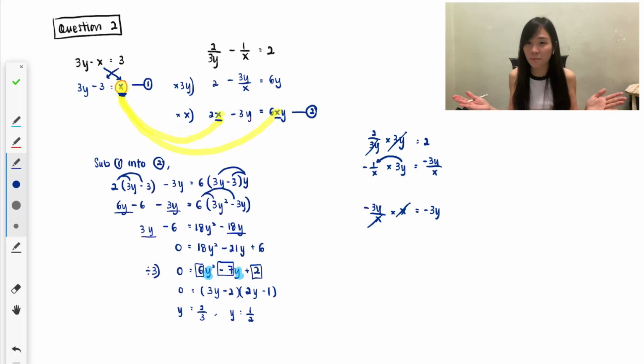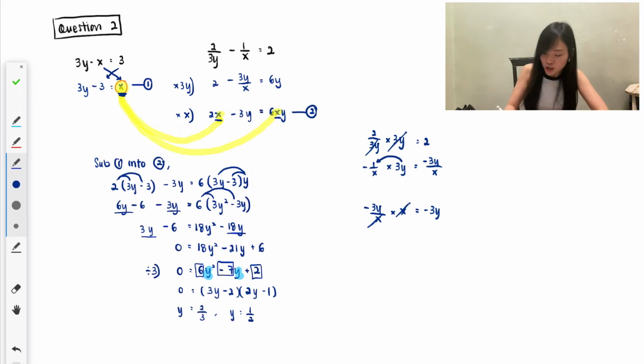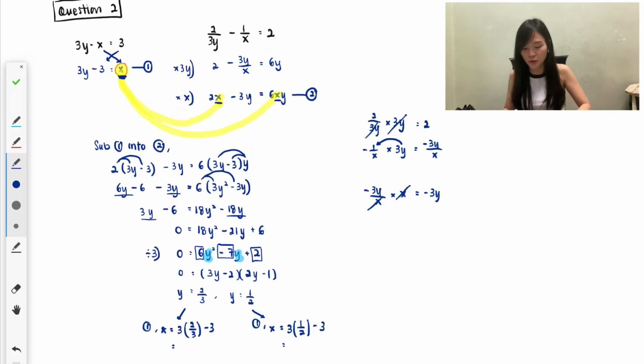Again, don't get too happy because don't forget to find back the x answer. They want you to solve. That means they want you to find the y, also find the x. How do you guys find back the x? Sub back as what we did just now. So if you guys like equation 1, sub back to equation 1. If you like equation 2, you can sub back to equation 2. Which equation you choose doesn't make any difference. You will still get back the same answer. So I like equation 1 because it looks shorter, so more simple. So I will use equation 1.